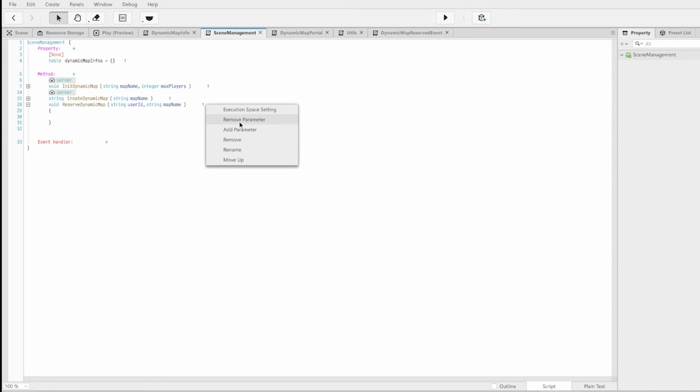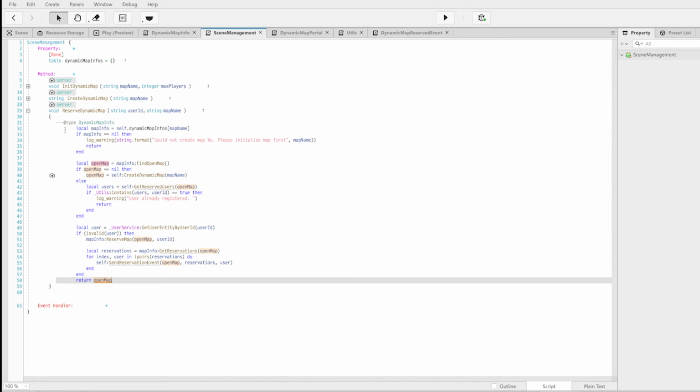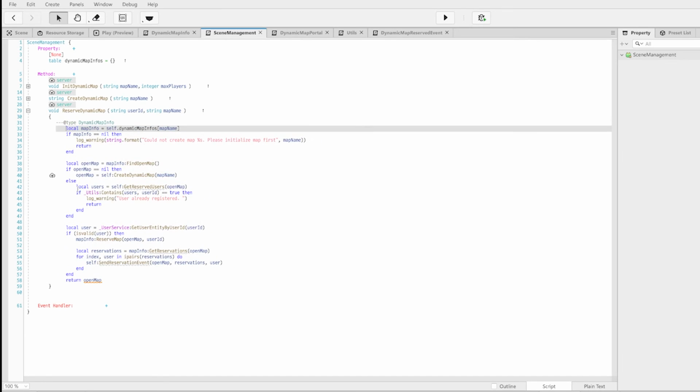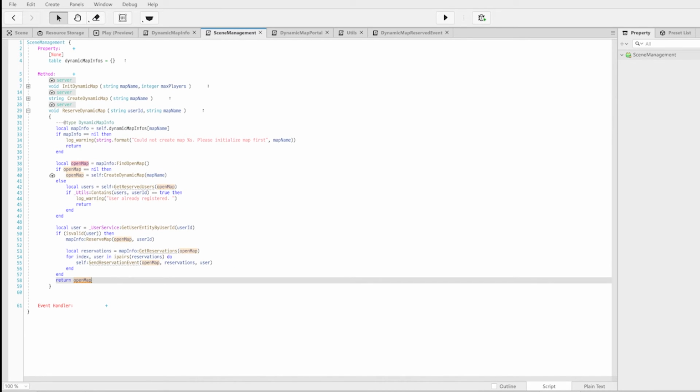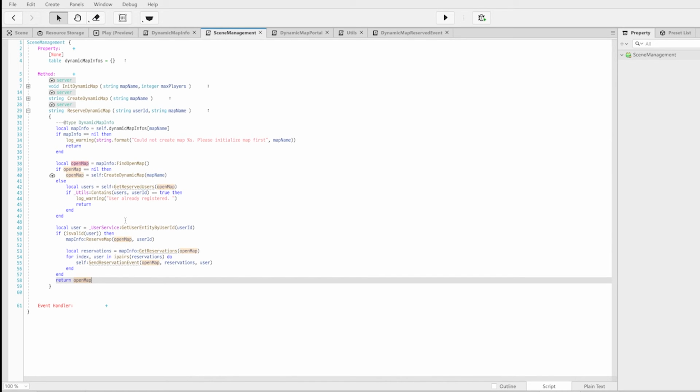We're going to set this as a server-side function, and let's paste in our code here. Let's set this return type to string, because when we reserve the dynamic map, we're going to return the open dynamic map.